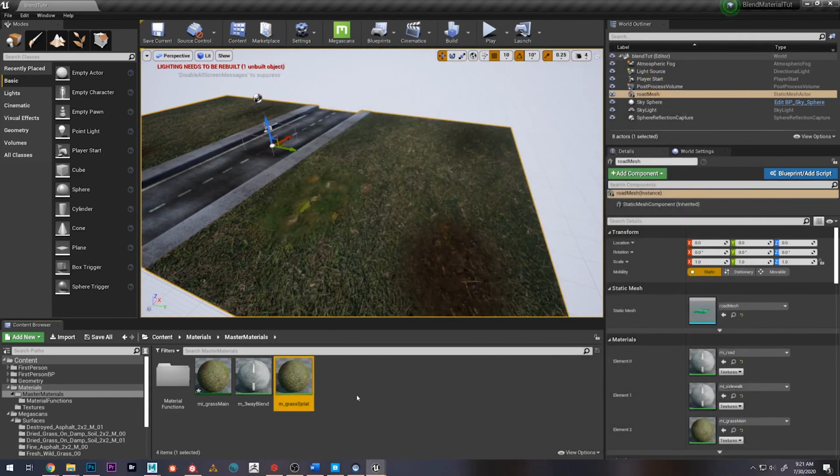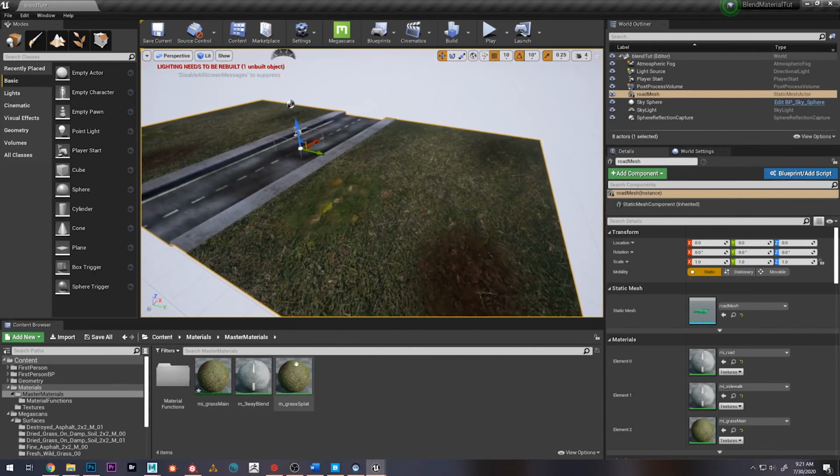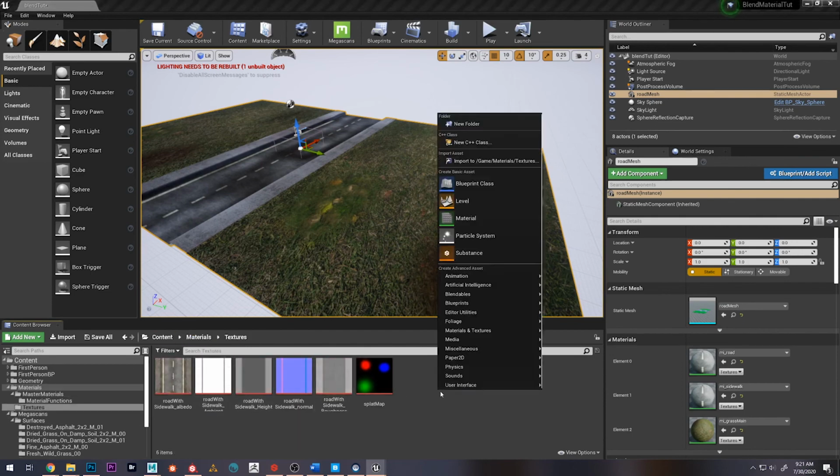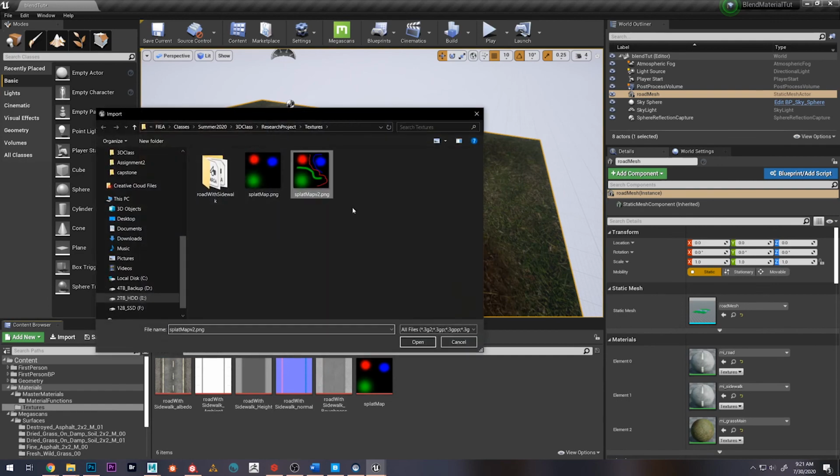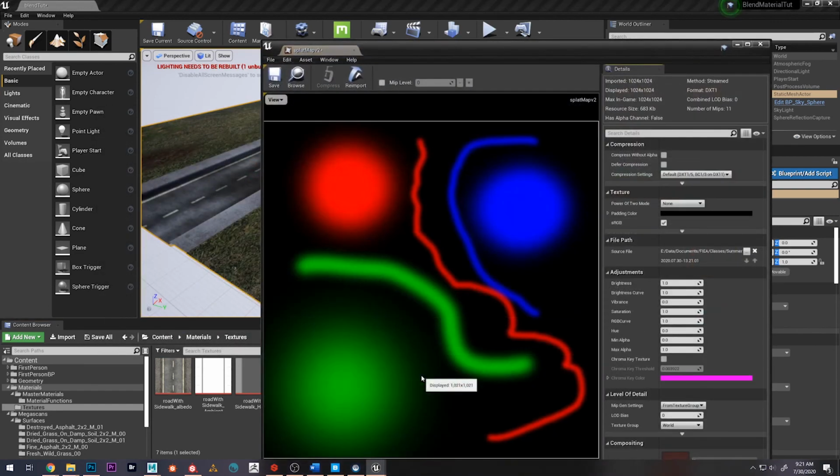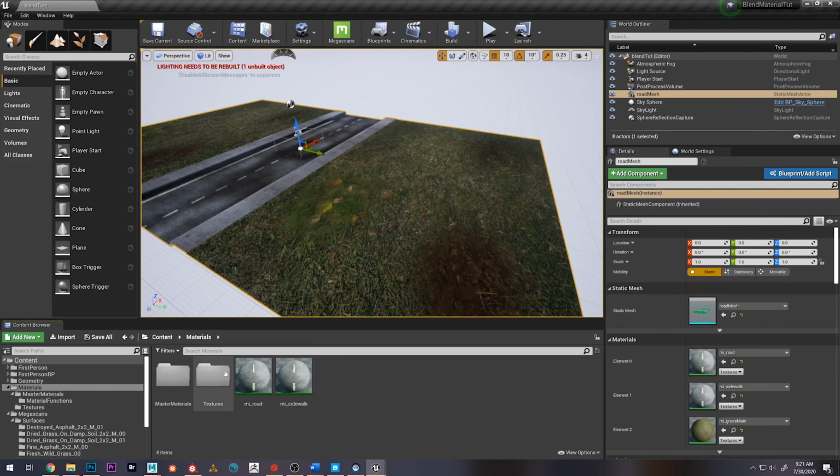Yep. And I could make a separate grass 2. Go to my textures, import to Unreal, bring in that new wacky splat map. Make sure to turn off sRGB and set no mipmaps. Save. Come over to the master material.